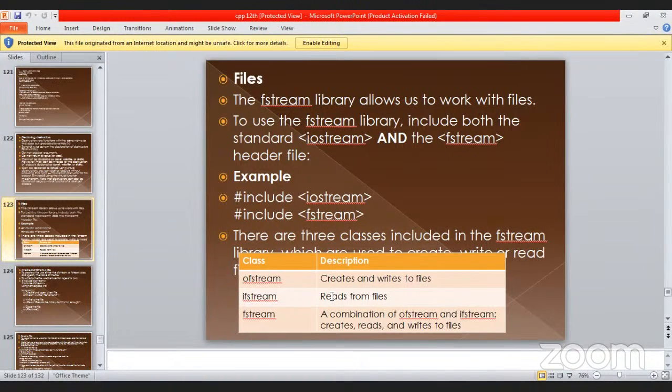Ofstream creates and writes to files. Ifstream reads from files. Fstream, a combination of ofstream and ifstream, creates, reads and writes to files.